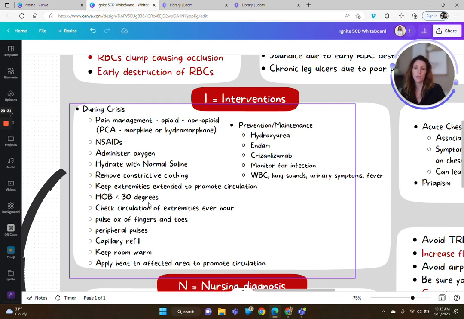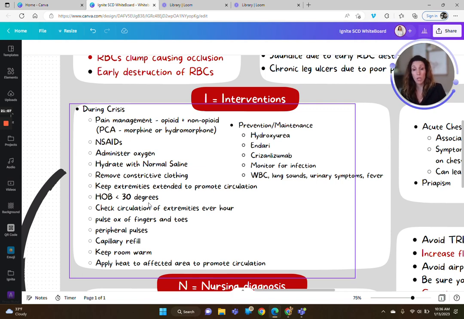And this is where the patient can determine on their own. They're going to have continuous narcotics going through an IV from this PCA. A lot of times they'll have a continuous, smaller dose, and then they also will have the ability to push a button whenever they're having severe pain, so that will give them another bolus of the pain medication. And so morphine and hydromorphone, those are common drugs that we would use in a PCA pump.